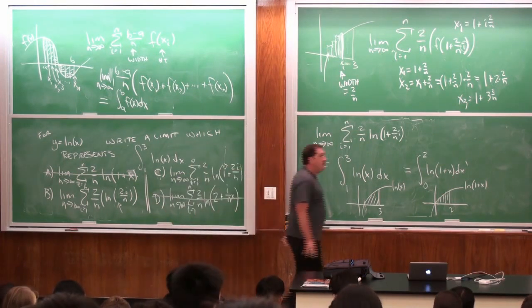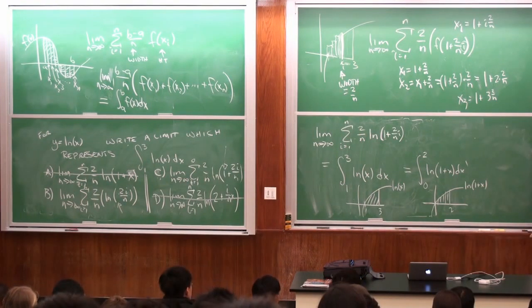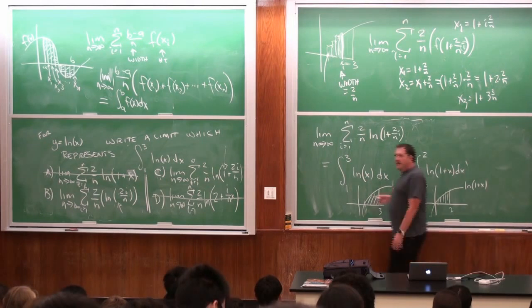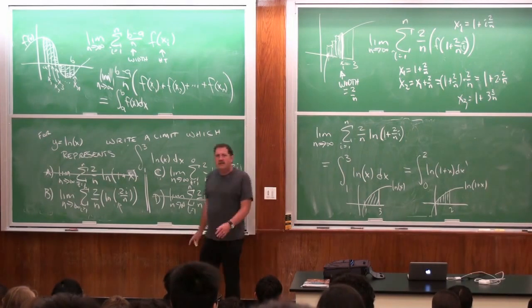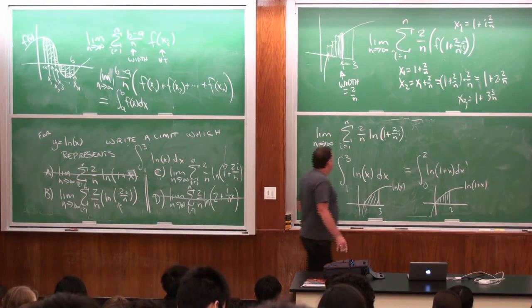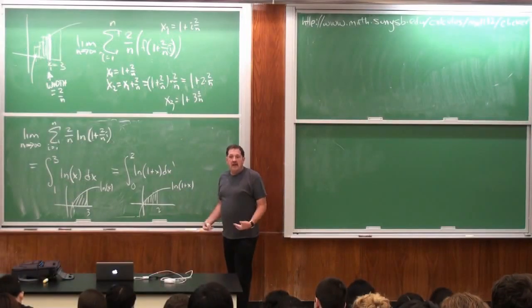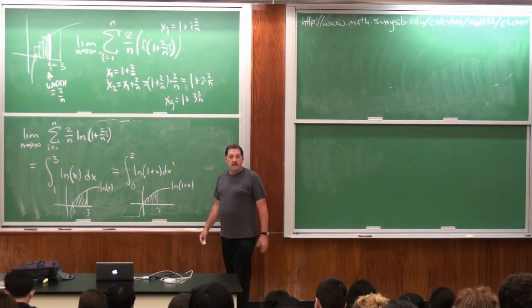I don't want to, nor do I have time to, spend a lot more time on this. This is supposedly stuff you know, so I want to move on. As I said, any questions on this? So as I said, doing these limits explicitly is tedious and nasty, so we don't usually do it.